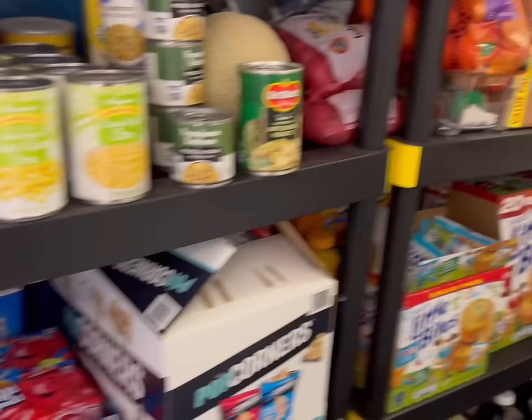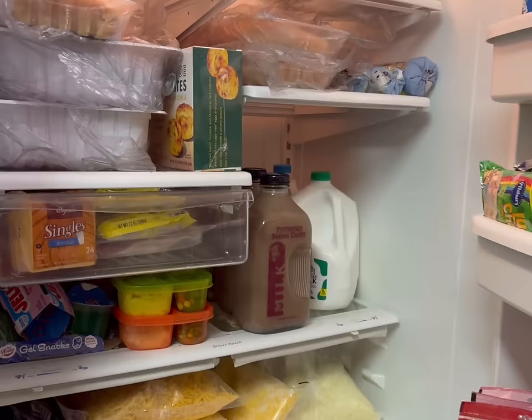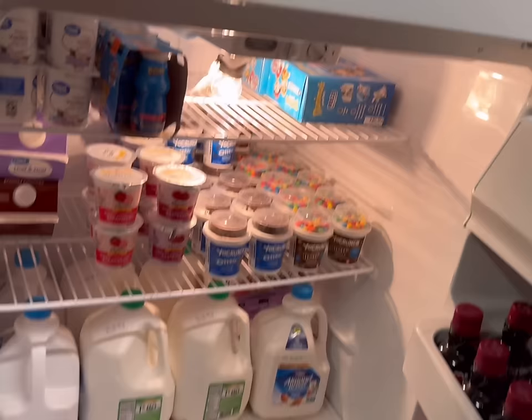Over here, we have four fridge freezers. Down here. Okay, so I didn't put the trail mix stuff away because I told you I'm going to make a video with that this week. The watermelon, there was nowhere to put it. So watermelon has to identify as water right now. This is the meat fridge, meat and cheese. Got the whipped creams, got the butters, got frozen veggies there. This is the yogurt, milk, creamer.